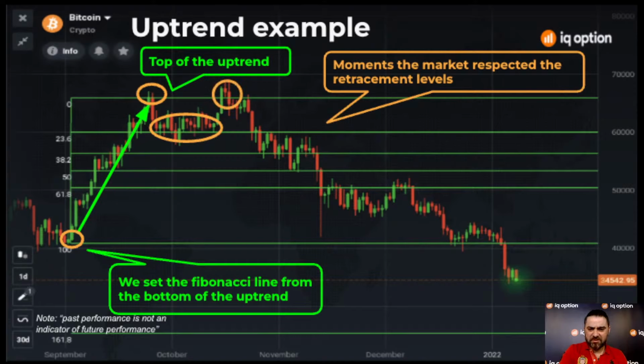This screenshot was taken quite a while ago, as you can see where the movement was from. But look at all these points, guys, and many more in here as well, where the market did show respect to the Fibonacci lines, which are automatic. I didn't draw these lines in. Automatically they came once I found the top and the bottom. So lots and lots and lots of moments where you could open your trades.